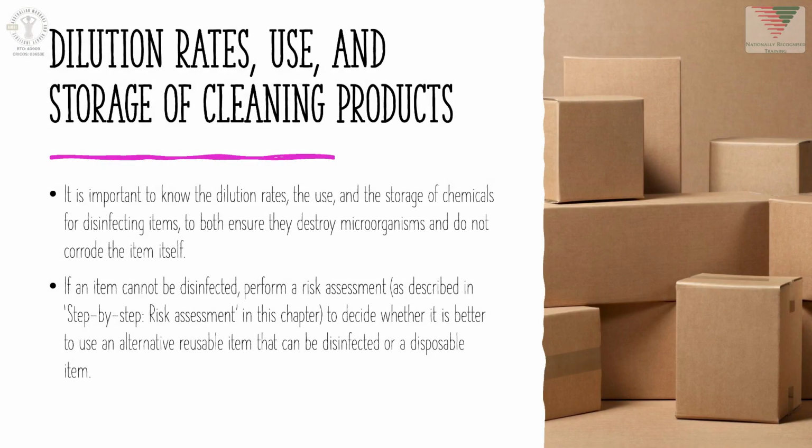Dilution rates, use, and storage of cleaning products. It is important to know the dilution rates, the use, and the storage of chemicals for disinfecting items, to both ensure they destroy microorganisms and do not corrode the item itself. If an item cannot be disinfected, perform a risk assessment, as described in step-by-step risk assessment in this chapter, to decide whether it is better to use an alternative reusable item that can be disinfected or a disposable item.